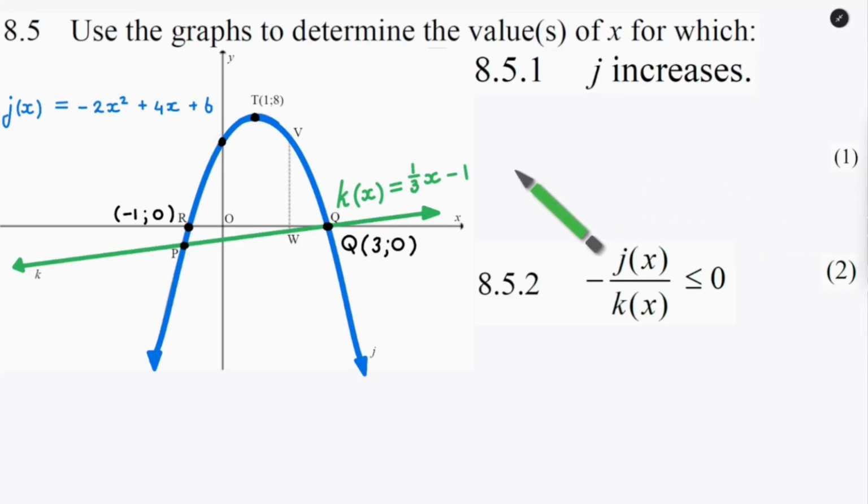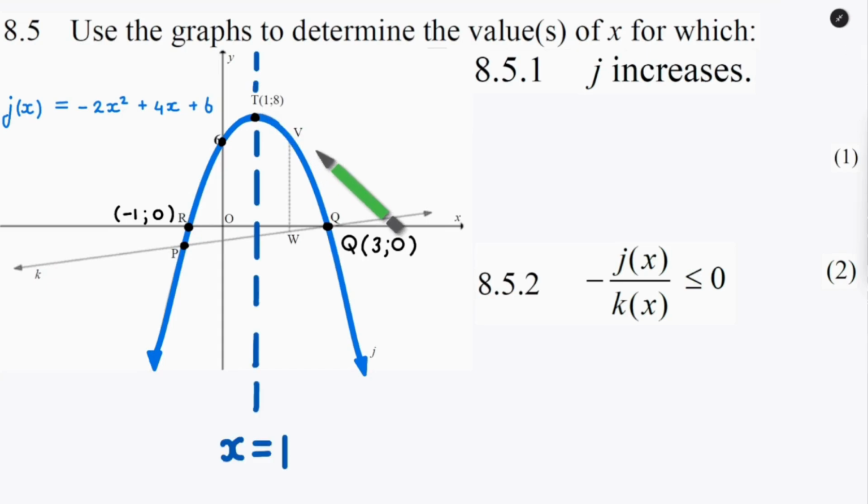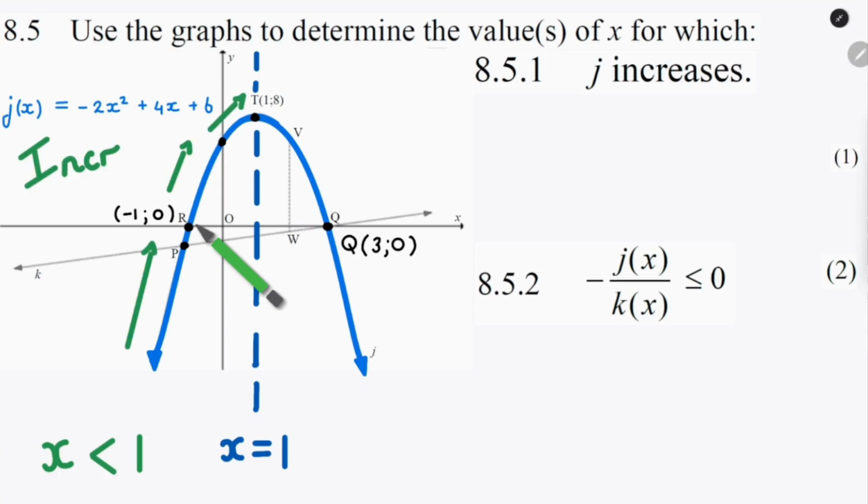In question 8.5, I need to use the graphs to determine where j increases, and we just state x values for our answers. So j belongs to the parabola, so we're going to ignore the straight line for this question. And intervals of increase and decrease all revolve around the x value of your turning point. And the trick is to read your graph from left to right. So I start all the way on the left, and if I go on top of this graph, you pretend like you're driving on it. You can see you're going uphill. So that over there is an interval of increase. So every x value that's smaller than 1, your parabola is increasing.